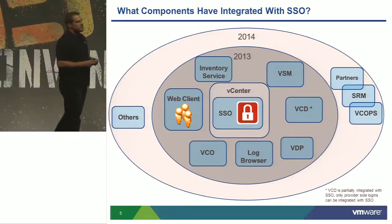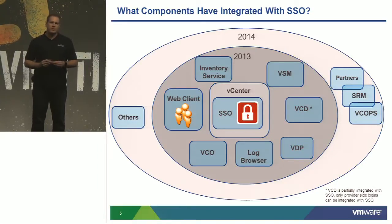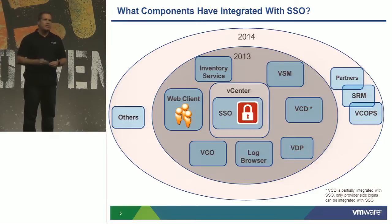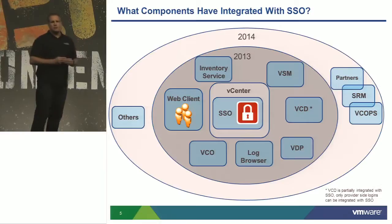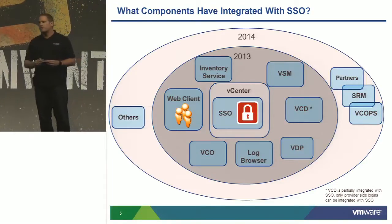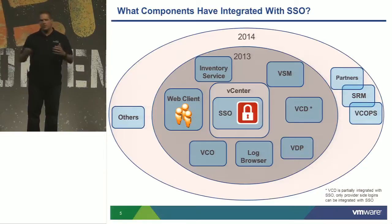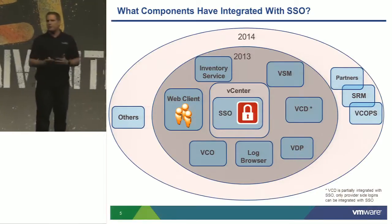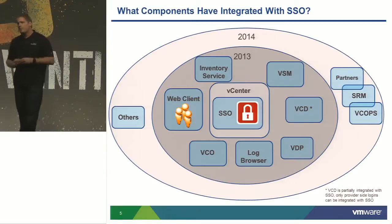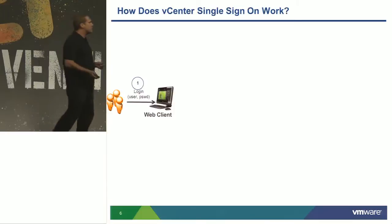The driver and long-term goal of SSO — and I'm very candid about this — is around the hybrid cloud services we've released and are expanding. Imagine renting 10 or 100 virtual machines from a cloud service but using your own authentication to access, monitor, and manage those environments, not depending on the provider side. There is huge potential here. At the same time it simplifies your environment by bringing all interfaces into one — the web client — without being prompted for logon after logon.